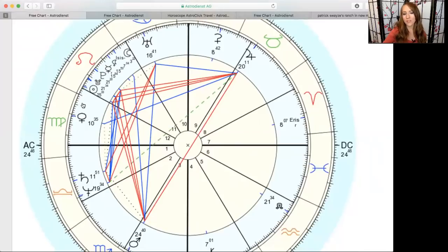So, you know, the sun line, even though for most people the sun line would be really beneficial if you have a really nicely aspected sun, especially because it creates success, and it helps you to come into your own, to find your soul's purpose, your soul's path in this reality. For him, it would be a little bit difficult to have a sun line going through somewhere.